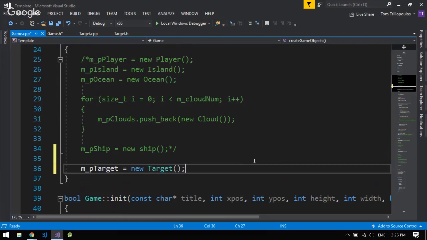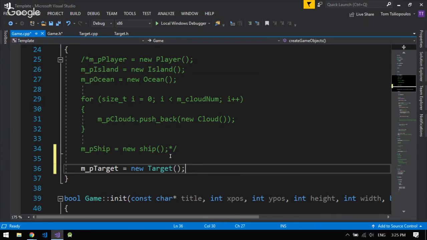Now, I asked this question earlier. Why do we need to use a new keyword? Yeah, why? Go ahead, you can answer, Alex. I'm allocating memory where? On the heap or on the stack? Heap. And the reason why we're using the new keyword is because we're allocating memory for a pointer, right? So it's going to create a new one, and otherwise I wouldn't have to use the new keyword at all. I can just use Target, capital T target, and then it would create a new instance of the target, but it wouldn't make a pointer to it. You have to make a pointer to the target.